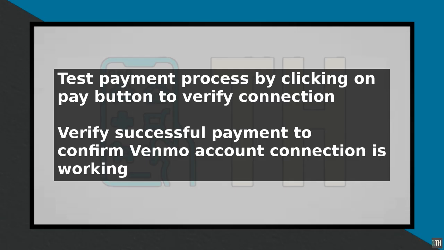It is a good idea to test the payment process regularly to ensure that it is working correctly. By following these steps, you can easily connect your Venmo account to your Squarespace website and start accepting payments through Venmo. This can help to increase sales and improve the overall user experience on your website.